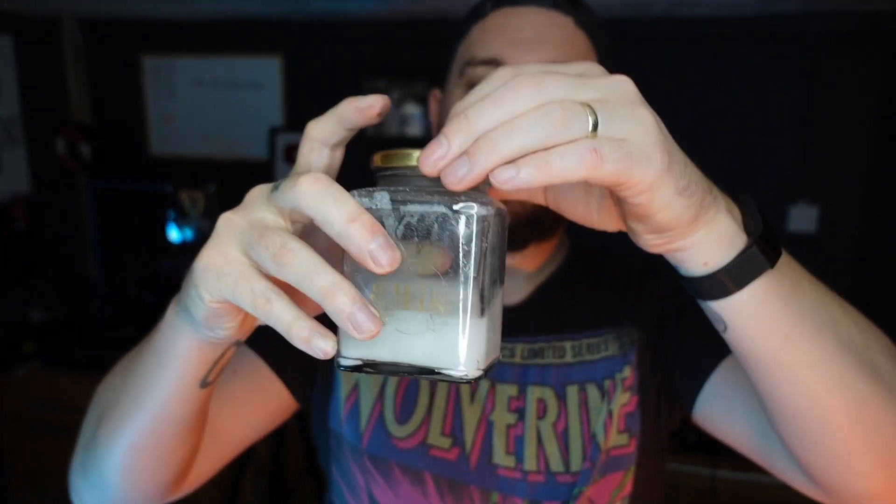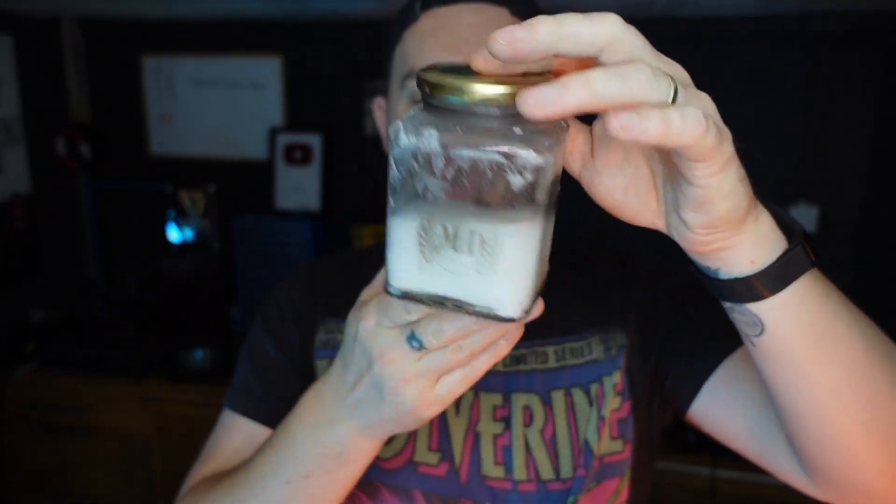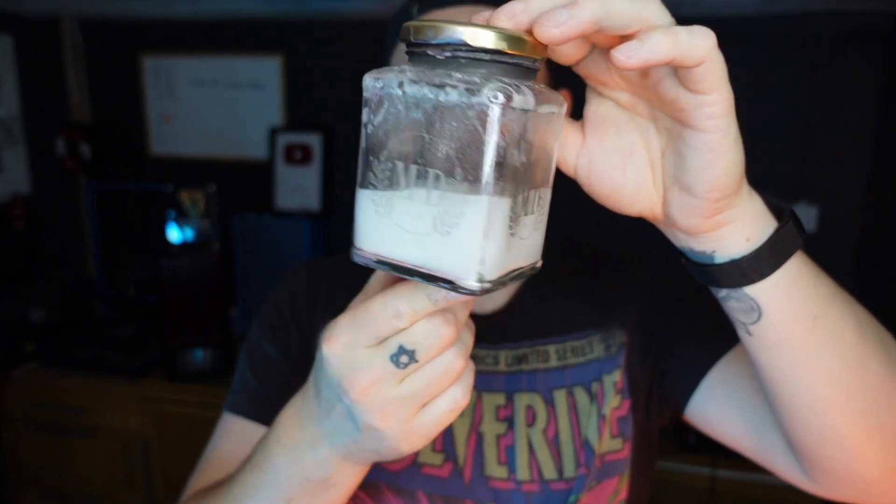Today we just need to mix this like we did before with the baking powder - just mix it with hot water and stir it until it's all dissolved. I've got a mixture here, it's still quite a bit milky, but that's probably because I did put a lot of this in. Probably too much - I think once it stops dissolving, that's when you know it is too much. But I've got my mixture here, it's in a sealed container, so hopefully it won't crystallise as easily as the borax substitute.